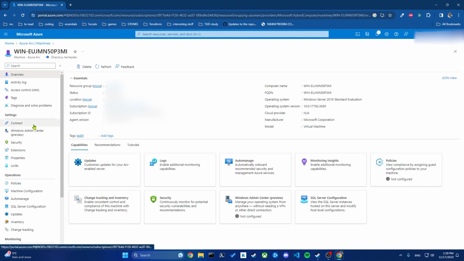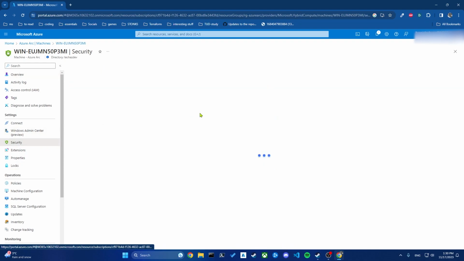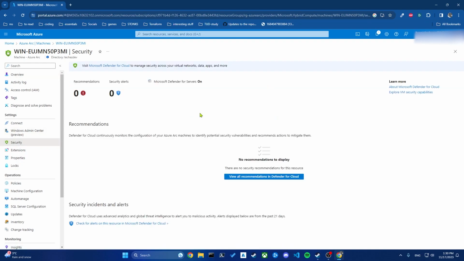Now you can also connect to this server. You can also use Windows Admin Center. You can use Defender for Cloud, or specifically Defender for Servers, to secure your server and promote the security on the end device.